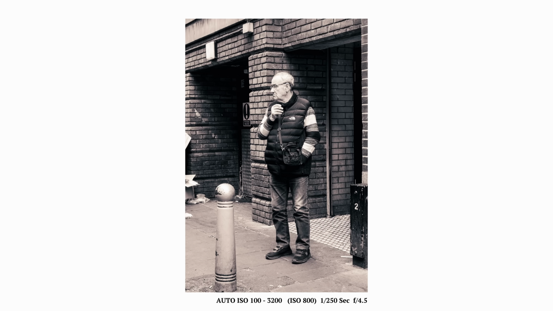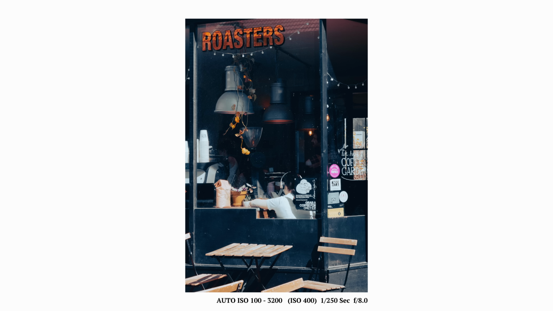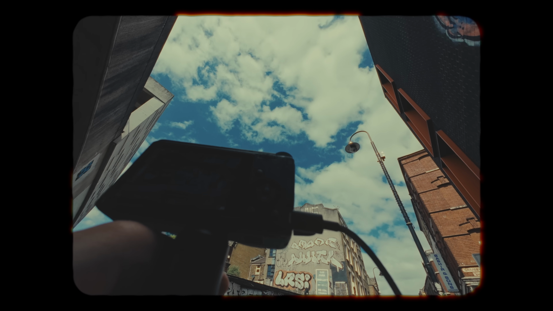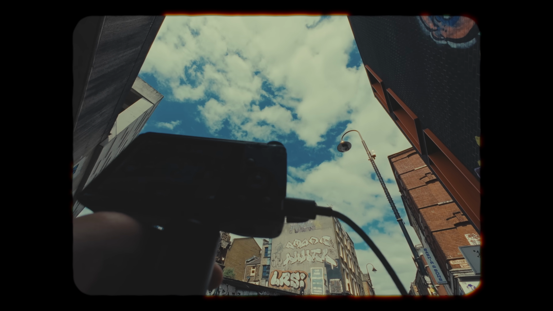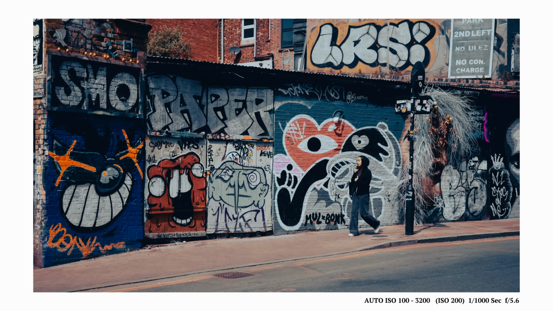Instead of worrying about exposure when you move from a sunny street to a much darker or overcast area, you can keep your eyes on how light is hitting your scene or just how a subject is lining up in your frame. If you want to dive deeper into how to work with light on the street, I'll link a video up here now that breaks it all down step by step.